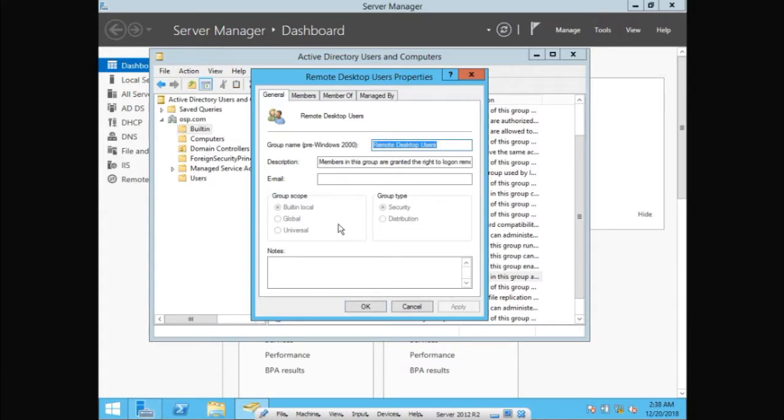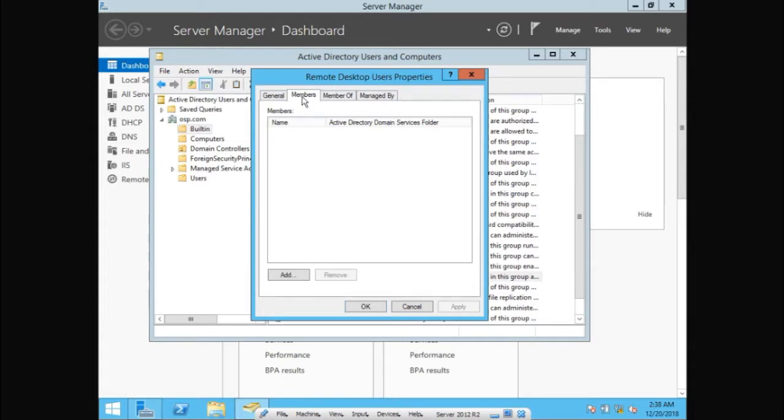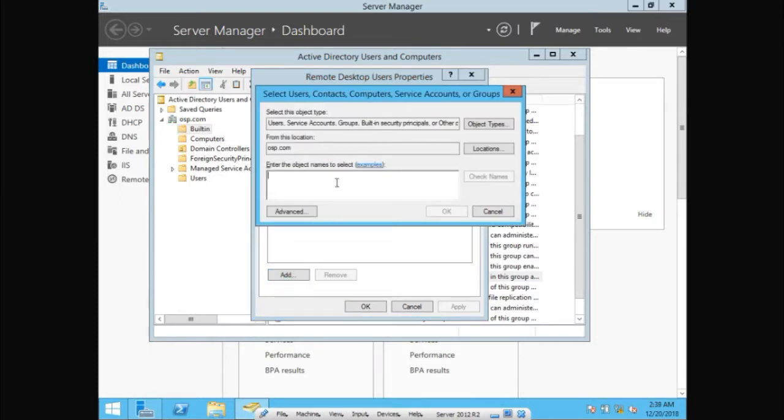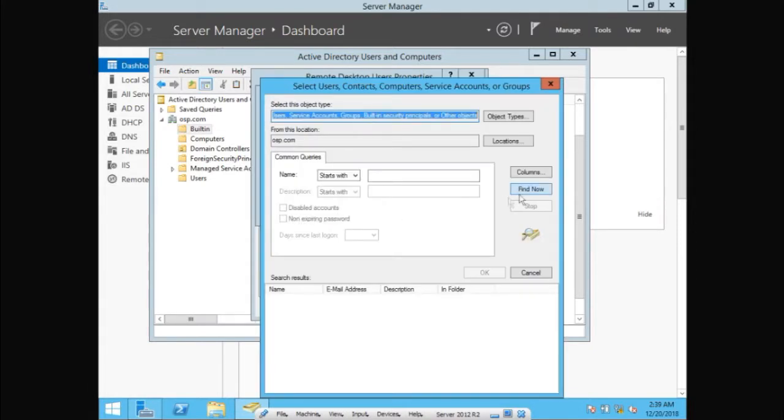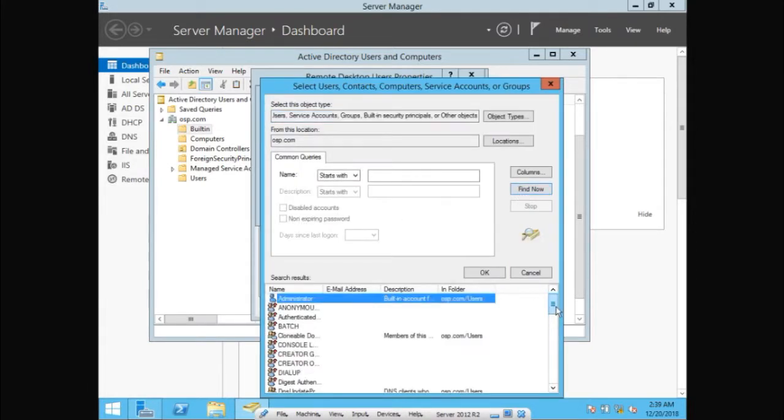After creating the account, you right click, go into Properties. You right click Remote Desktop Users, and then go into Properties, and then go into Members, then Add. Here we are going to add our user account that we have now created. I'm going to go Advanced and Find Now, then I'm going to just scroll down and find the username.